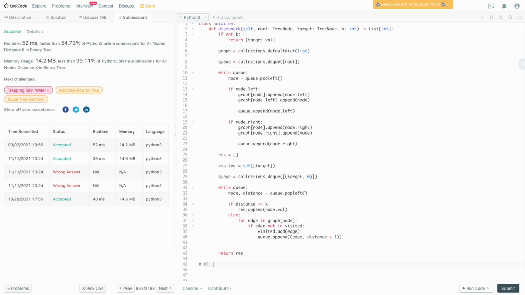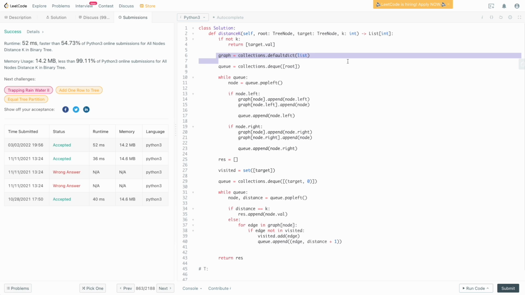Well, what is the time complexity? Let's think about this. What we do first is build a graph. To build that graph, we're going to go over the entirety of our tree and parse out every single node and create that adjacency list. So doing that is going to cost big O of n time, because we have to process the entirety of our input. All of the operations in here are big O of 1, so we don't have to worry about any nested things here. So it's just going to be big O of n.